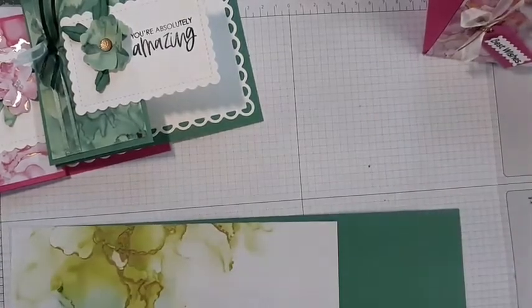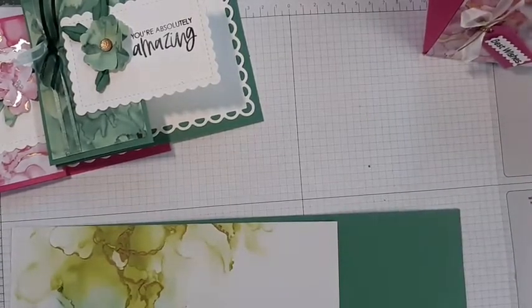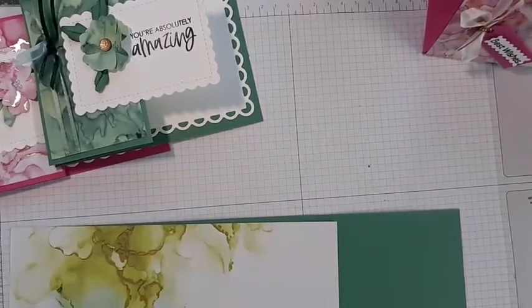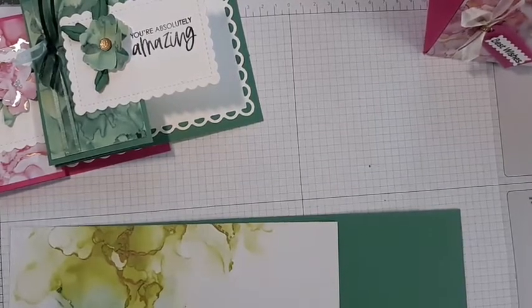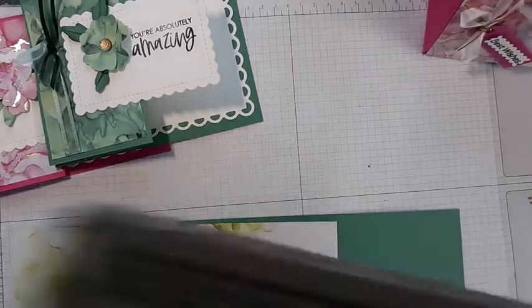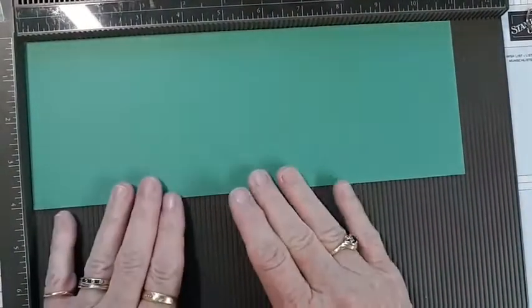So let's get started with this. I need my big scoreboard, so you can hear a little bit of noise for just a second. I don't want to knock my house down while I'm trying to get it out. All right. So this is the large Stampin' Up! Scoreboard. See if I can fix it so you can see what I'm doing.